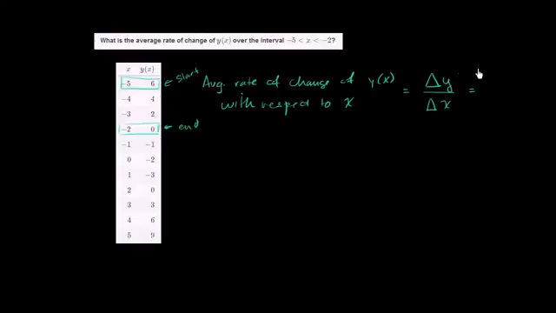We went down by 6 in the y direction. It's -6. You could say that's 0 minus 6. And our change in x, well, we were at -5, and we go up to -2. We increased by 3. So when we increased x by 3, we decreased y of x by 6. Or if we simplify, -6 over 3 is the same thing as -2. So our average rate of change of y of x over the interval from -5 to -2 is -2. Every time, on average, x increased 1, y went down by 2.